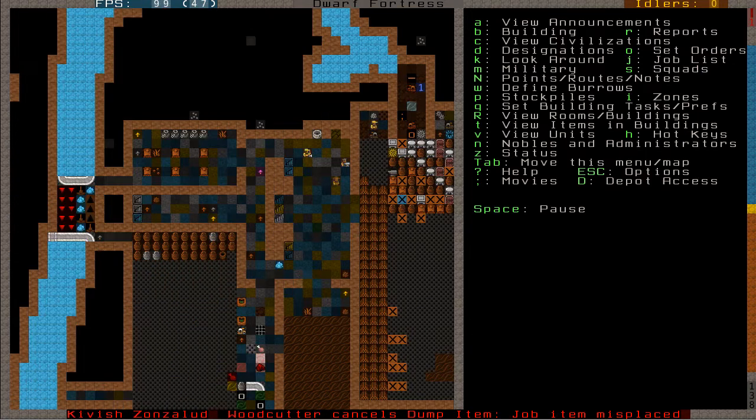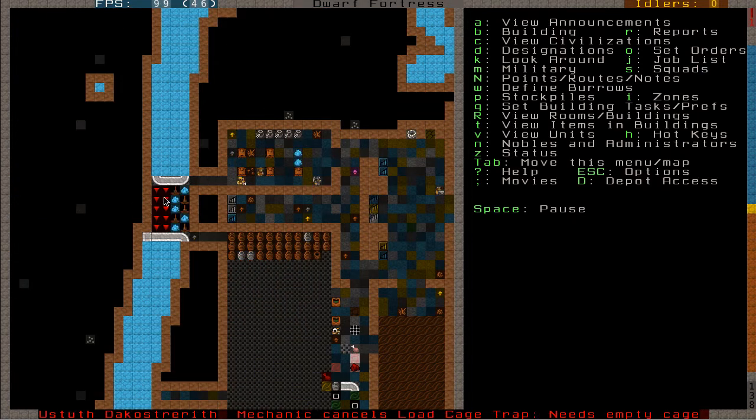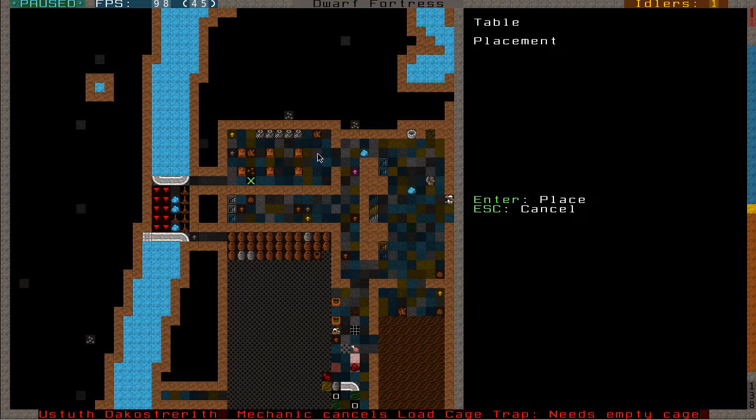So we're going to go ahead and deepen our pit, because as well as burrows, I'm going to teach you about the hospital of no one death. I also need to put these tables down. I forgot to do that.